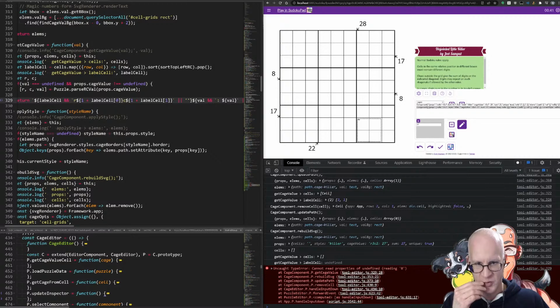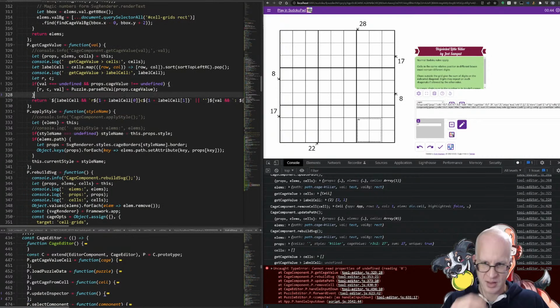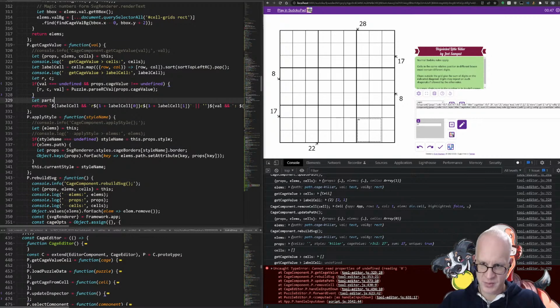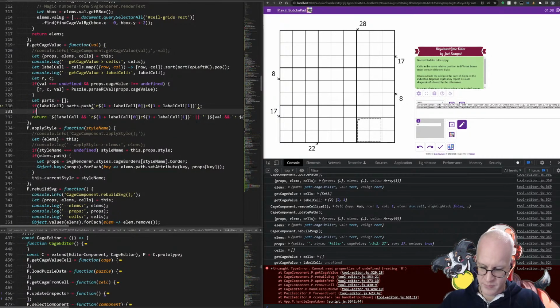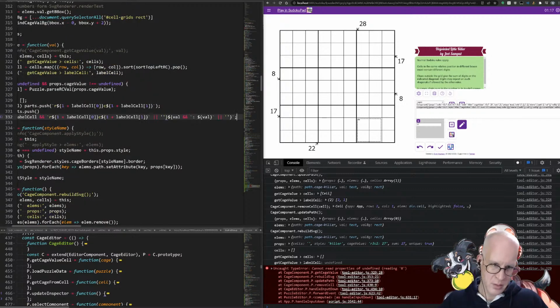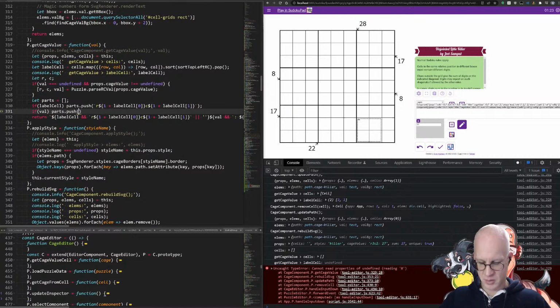This only exists if both of them exist. All right, let parts. If label cell, parts.push this bit here, and then if val, parts.push, we have this part, actually just the val part, right?